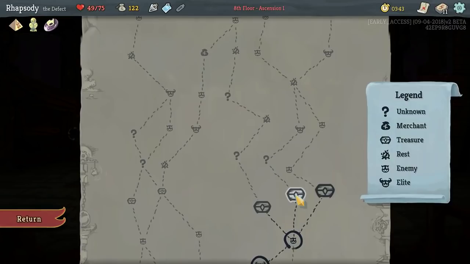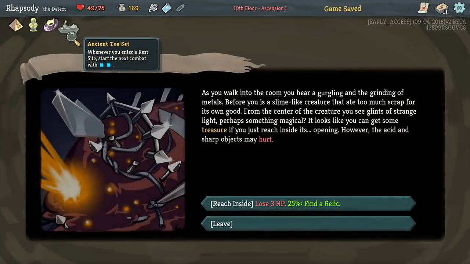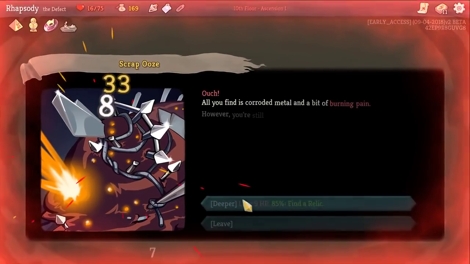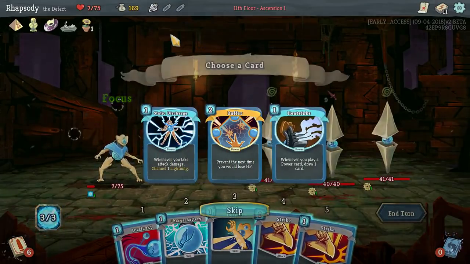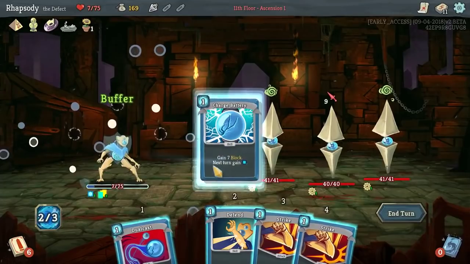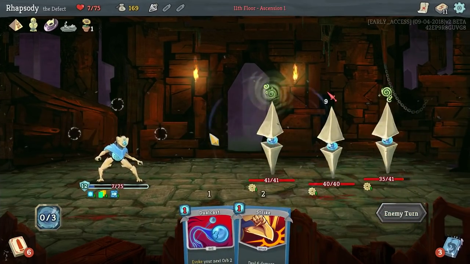Okay. In order to get that done, I need to basically add nothing. Ancient Tea Set, whenever you enter a rest site, start the next combat with 2 extra energy, and this event will just play until its end. Until my end, almost. Happy Flower, every 3 turns we'll gain an energy, right? I'm definitely going to get the buffer out in the field here. Cool.